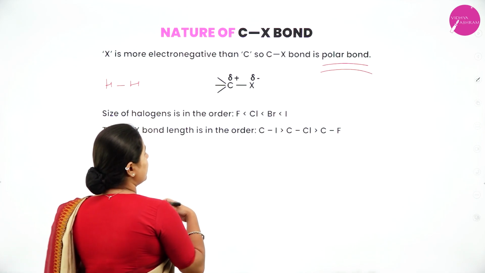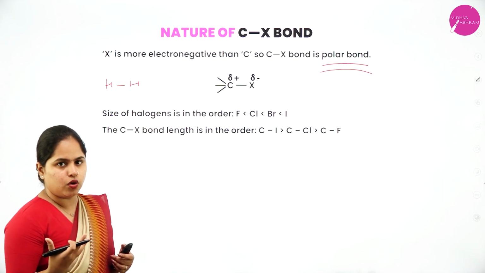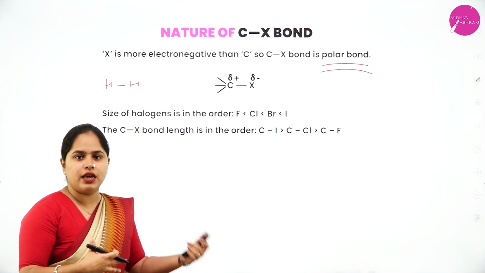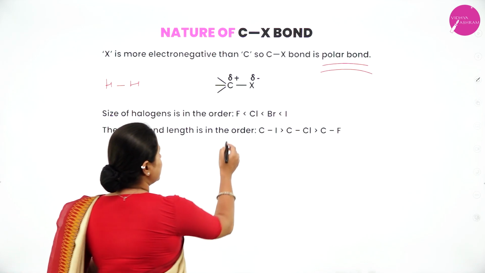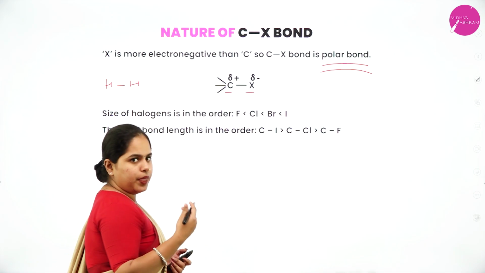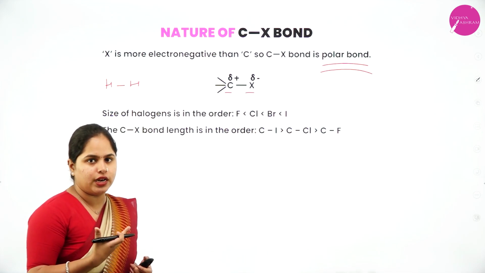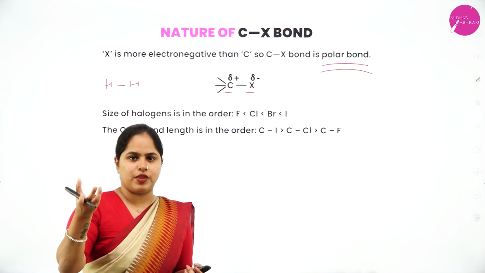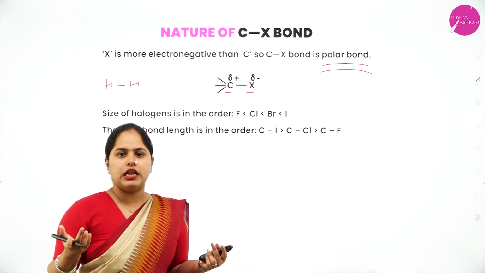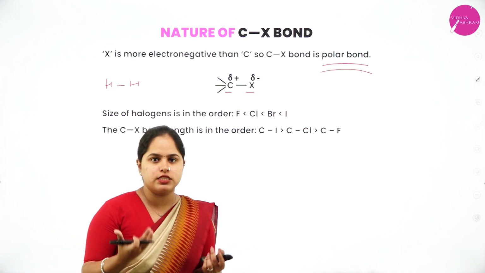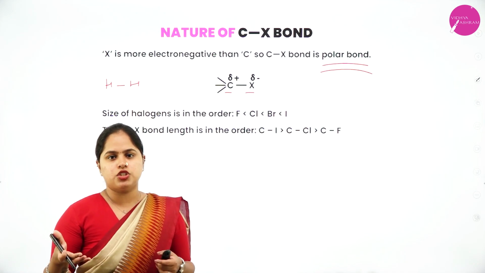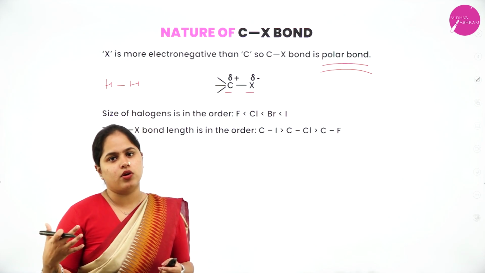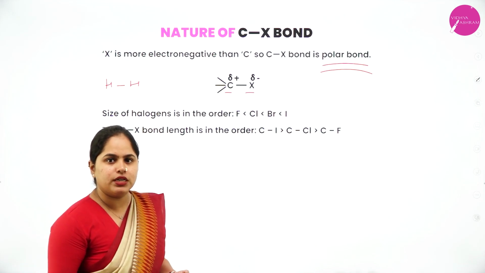But in this case, when we are talking about haloalkanes and haloarenes, it is between a carbon and a halogen atom, right? So, carbon is less electronegative compared to the halogens. So, halogens will be more electronegative. Hence, a less electronegative and a more electronegative element are present, which means there will be an electronegativity difference. Hence, it is called a polar bond. So, the carbon-halogen bond present in haloalkanes and haloarenes is a polar bond. I hope it is clear.